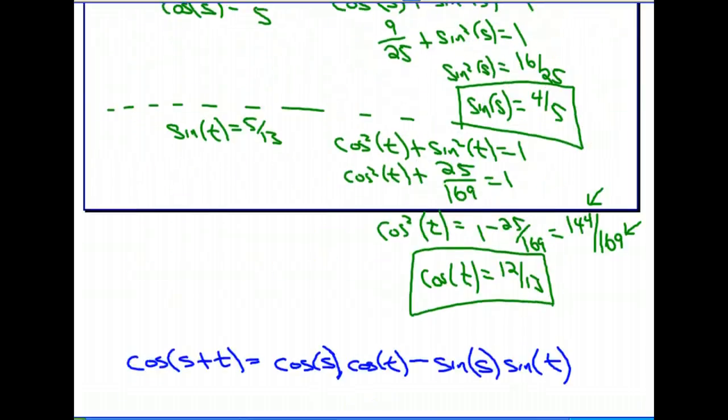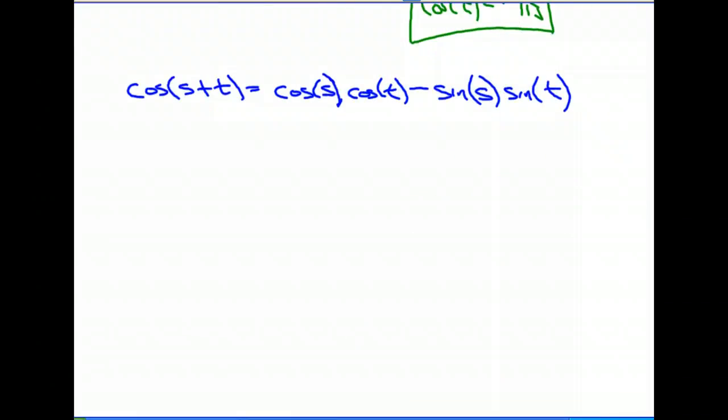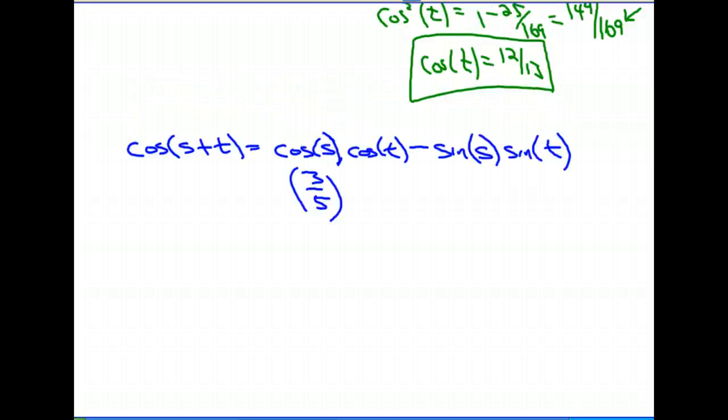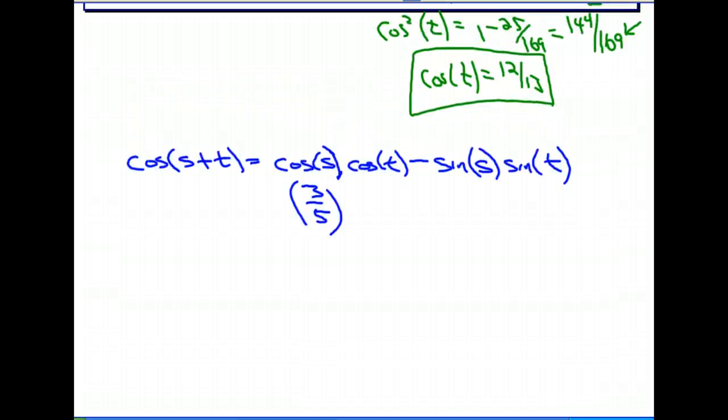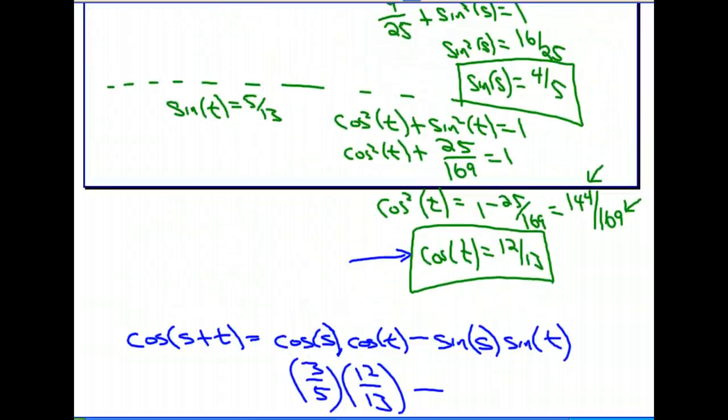And now it's simply a matter of subbing in everything we know. What was the cosine of s? Look way up here at the beginning. Here's the cosine of s, 3/5. So I take out the cosine of s. I'll put in 3/5. What was the cosine of t? We had just calculated that right here. Cosine of t is 12/13 minus sine of s. We had just calculated that previously. Sine of s, right there, 4/5.